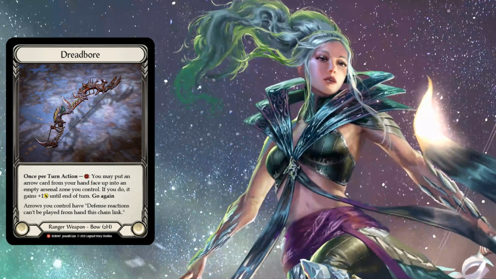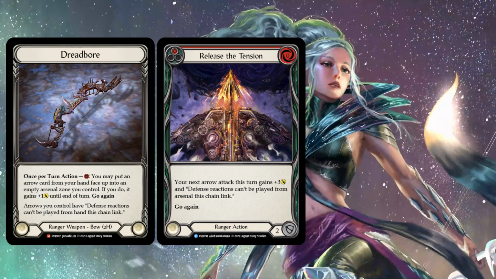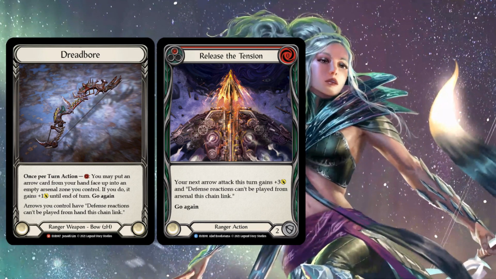And that combos very, very nicely with another card from Everfest, Release the Tension. This is a 0-cost Ranger action that says your next arrow attack this turn gains +3 for the red pitch version, and defense reactions can't be played from Arsenal this chain link.